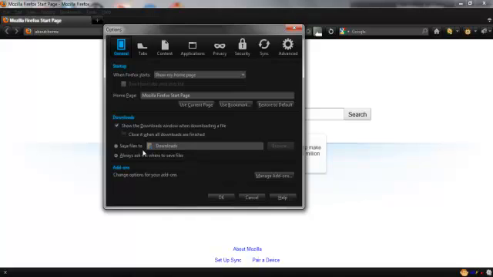So, what I want you to do here is select Always Ask Me Where to Save Files. Then, this way, if you're downloading, say, a piece of software, just download it to your desktop, the setup file or the exe file, however the folder or file comes. And then you can just install it straight away. And if you think you're going to use it a lot, set a desktop shortcut icon on your desktop. Most applications will ask you if you want to do that when you install them, okay? So, yeah, I'd highly recommend you do that.